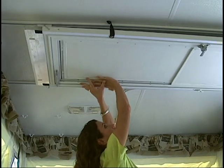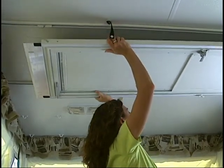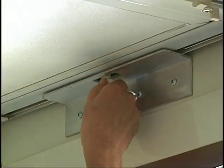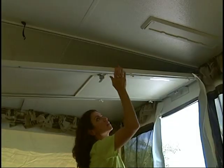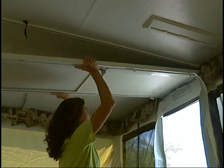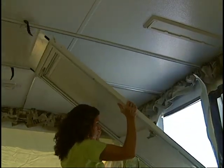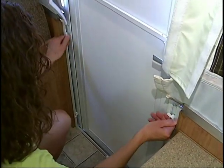Simply push the door up and release the snaps on the side of the door. Allow the guide wires to support the door. Next, twist the retainer clip at the bottom of the door to release it from the travel position. Position yourself in the middle of the door. Lift it out of the travel position and guide the door outside the opening, setting it onto the threshold.